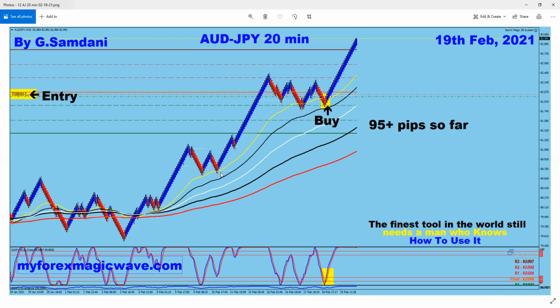So this was a long setup here, clearly. This was a long setup here. Now, see, like this one, this is the long setup. So if you take this setup here, and if we go up like 15, 20 pips already, you come and sit on a break even here, just like I did it here, right? It comes down here, takes you out. What do you lose here? Nothing. This is the setup. This is the system where even if you are wrong, you lose either nothing or maybe 5, 10 pips. But when you're right, this is what happens. So the losses are not there if you play by the rule.